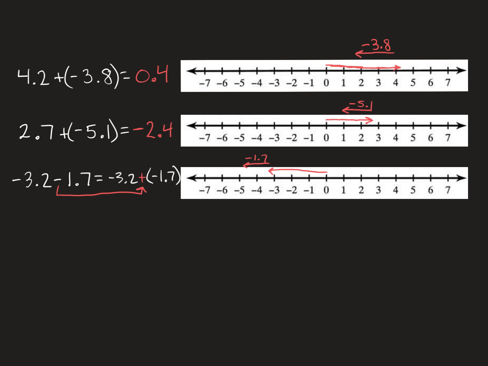So I'm going to ignore the negatives right now, and I'm just going to add. I'm going to add 3.2 and 1.7. I add them together, and that's 9. Have that decimal, 4. So the answer ends up being negative 4.9, because we never crossed over 0 here. All we did was move further into the negative direction. So the answer ends up being, and I'll just write it in here, negative 4.9.